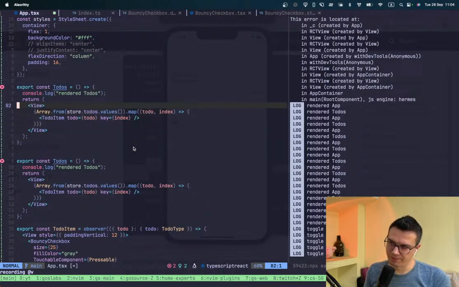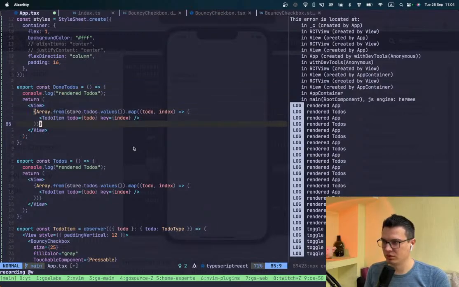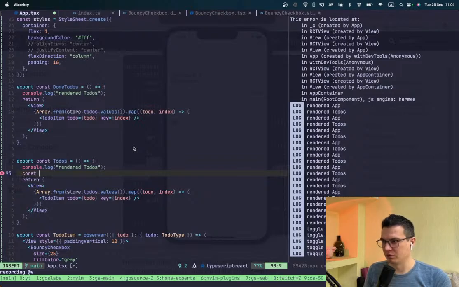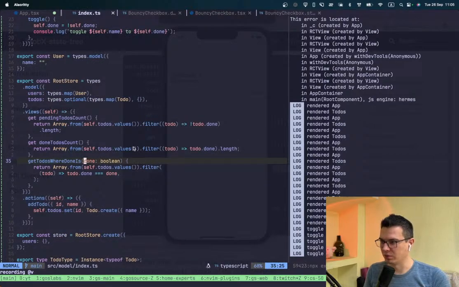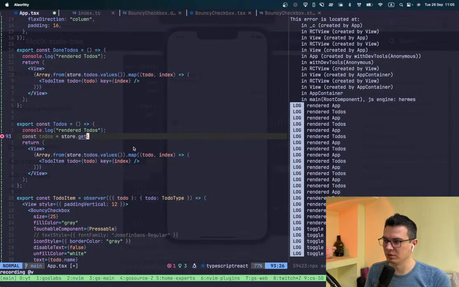Let's have two lists instead of one, and one will be done to-dos and the other this. So const todo will be store.get. Why is autocomplete not working for this case? I don't know, but get to-dos where done is true.